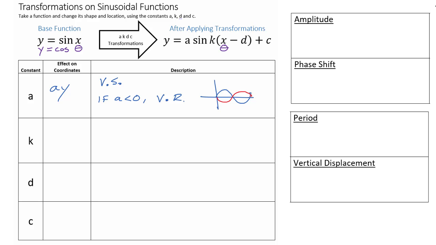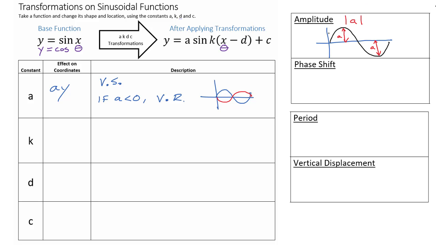That's the first thing. And we want to talk about how a affects the amplitude. Amplitude is the absolute value of a. So if a is negative, we ignore it when we're talking about the amplitude. So if a was negative 2, your amplitude would just be 2. And what do we mean by amplitude again? The amplitude is that vertical distance. Let's just draw the sine function really quick. The vertical distance between your middle, your axis, to the top, or to the bottom. So it's a measurement of length. That's why we don't include the negative, because lengths we don't say are negative. That's the only reason we're getting rid of the negative.